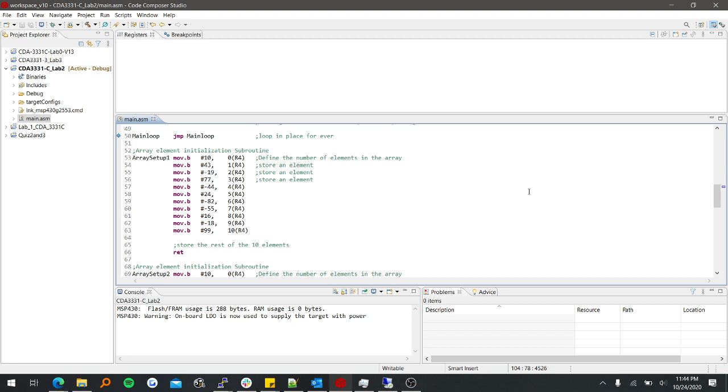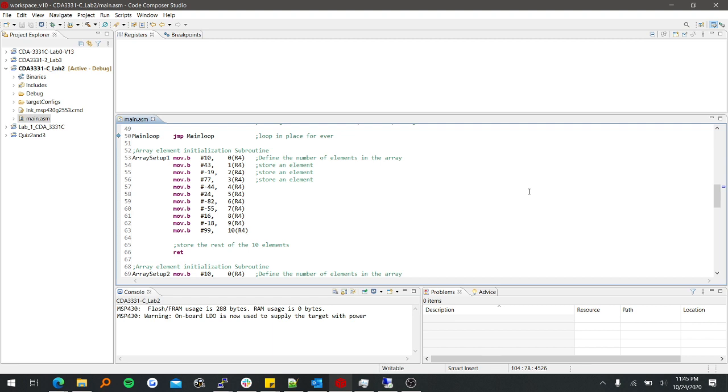For the sort 1 section, we're to set the R4, R5, R6 parameters, which are used by the copy and sort subroutines. To sort array 1, R4 holds the starting address of the array, R5 holds the length of the array, and R6 holds the starting location of the sorted array. The copy subroutine copies the content of array 1 into array 1s. The sort subroutine sorts the elements of array 1s in place as well.